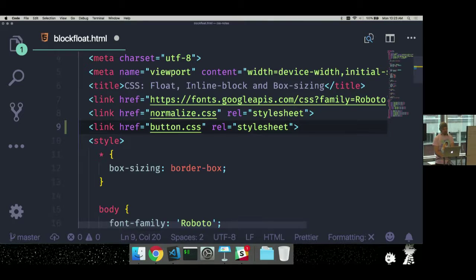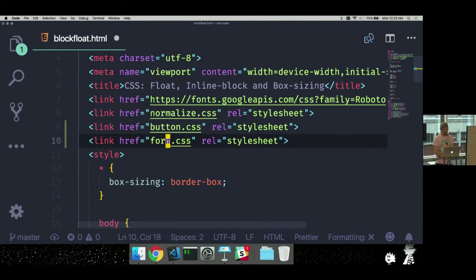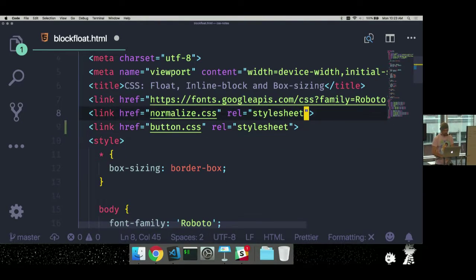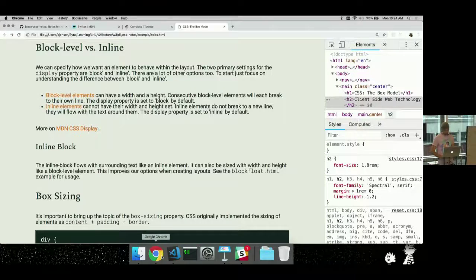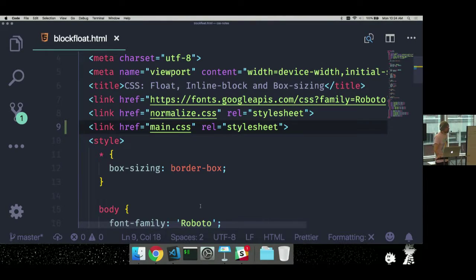You could say, well, here's the styles for a button. Here's the styles for forms. You could break it up like this too if you wanted to. You don't have to. You could say, well, it's a pretty straightforward site, so I'll just put everything in styles.css or main.css, or you just name this thing, right? But the separation, like I said, I can't give you the rules for that. It's just what makes sense for you. You have to play around with it, and I'd say observe what other sites do. Anytime you go to a website, you can usually see how they've sorted that out. I hope that answers the question.